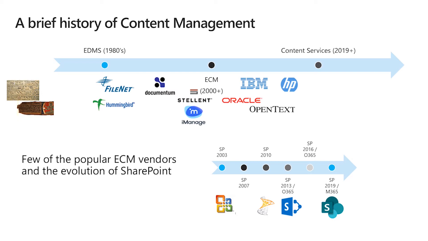Microsoft released SharePoint 2010 with a big announcement, with major changes compared to 2007. Then it evolved into 2013, when online started with Office 365. It evolved further into 2016 and Office 365. There was a parallel online and on-premises development, and Microsoft switched their strategy to have more online emphasis — all developments started happening more online. In 2019, features started being pushed from online back to on-premises for the users who still remain there.